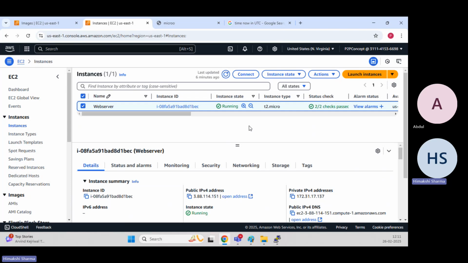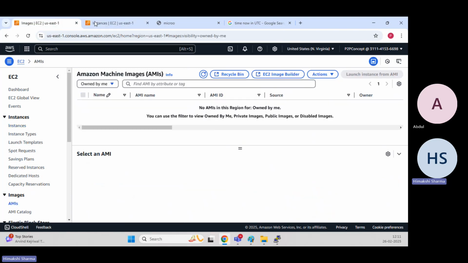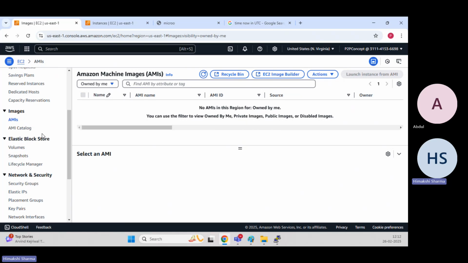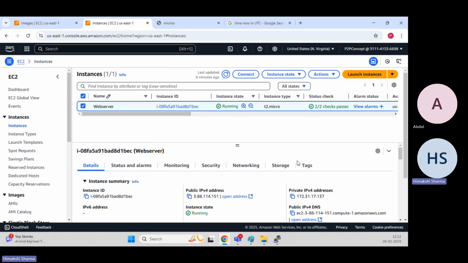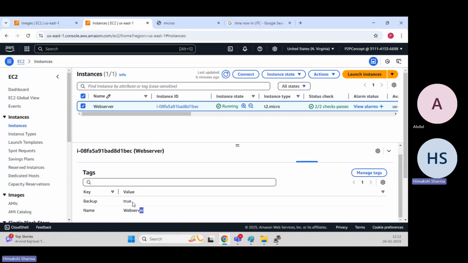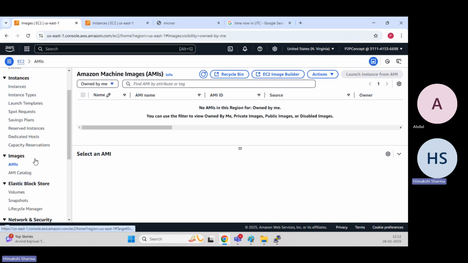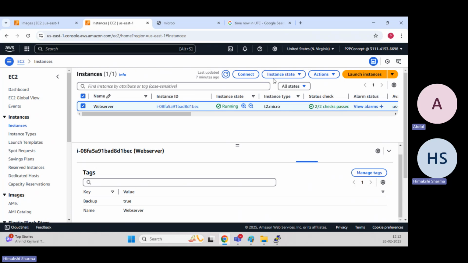See, what happens is, as our session gets over, what we used to do is terminate our EC2 instances to save some cost. So if you terminate your EC2 instance, then this backup policy will trigger and try to identify your EC2 instance which has this backup tag, but it will not be able to find your EC2 instance. So if your EC2 instance is not found, how will it trigger the snapshot? How will it create the snapshot?